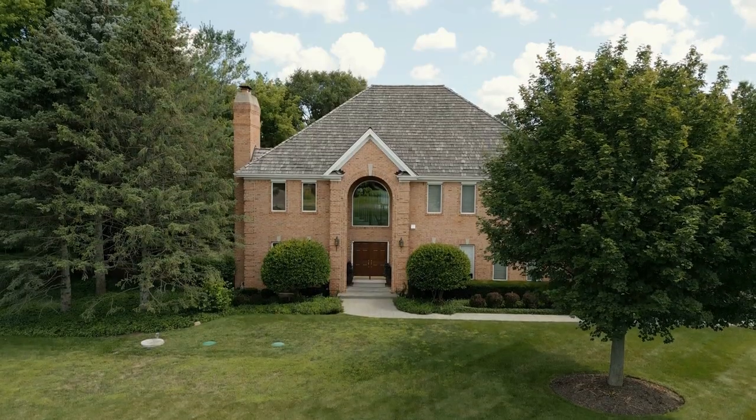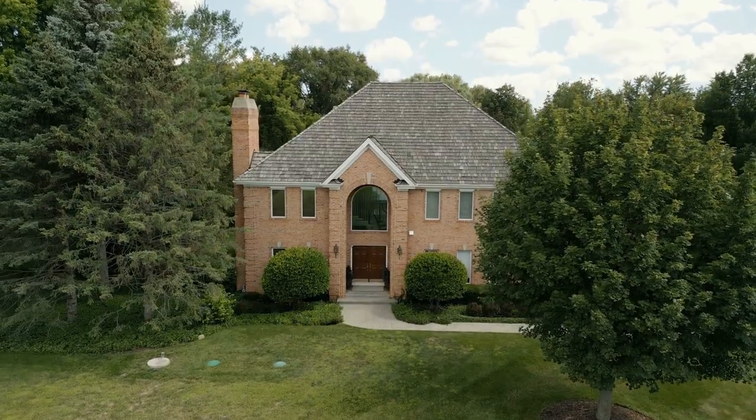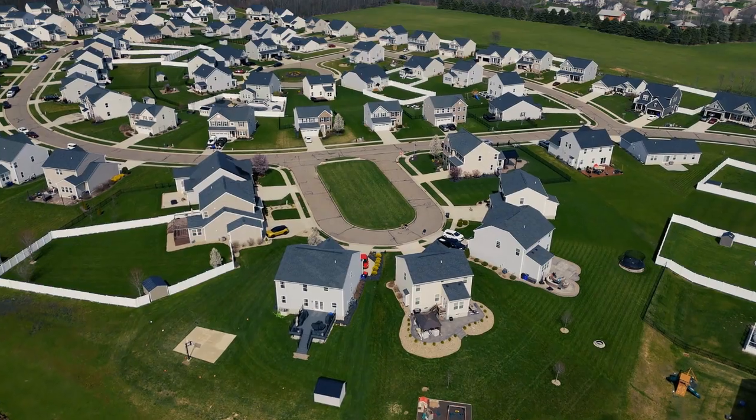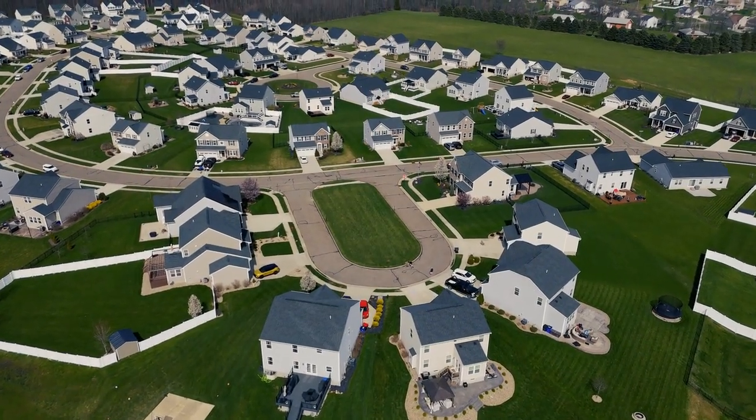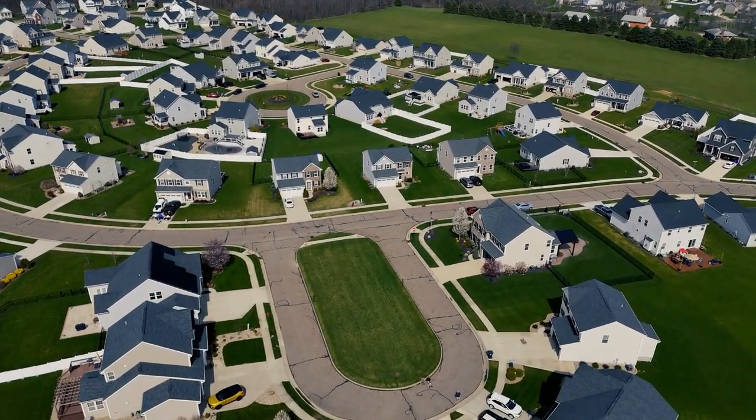And they have fake grandeur. For example, oversized entries, columns, or dormers that are not functionally necessary. These homes were mass-produced. Many McMansions are built from templates and lack the authenticity or detail of traditional architecture. What else makes them tacky? Poor proportions and scale. Many of these homes are way too big for the lot that they're built on. They tend to overwhelm their small or medium-sized lots, so they really look out of place.